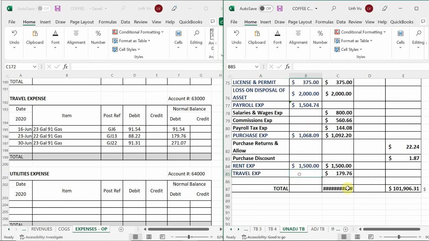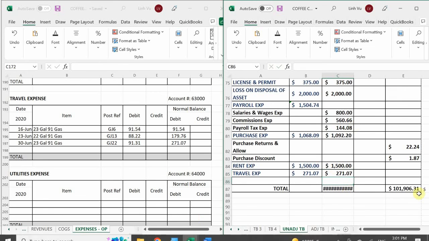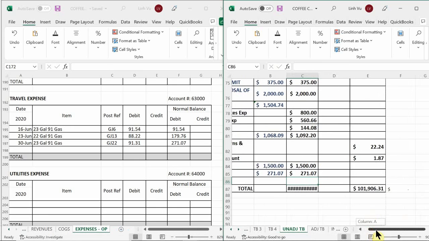Okay, which is equal to the black column. Now in this case, this account has decreased or increased by $271.07.